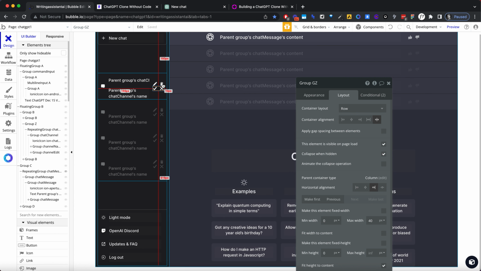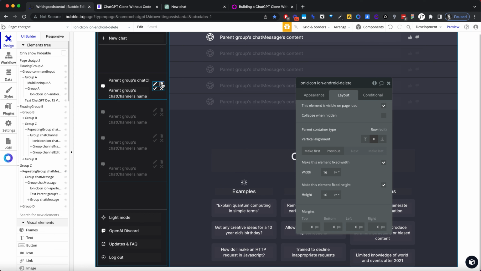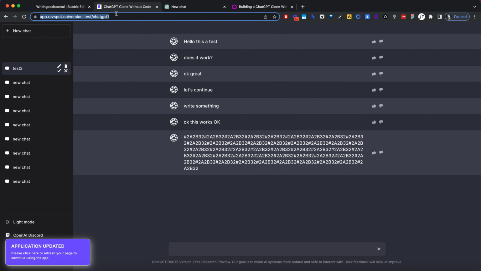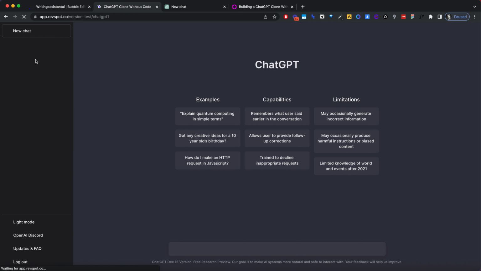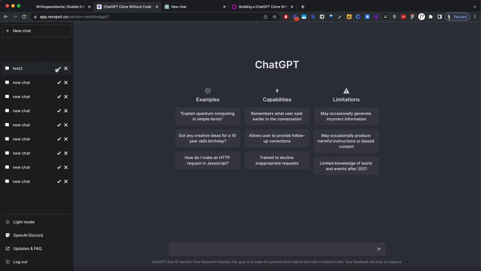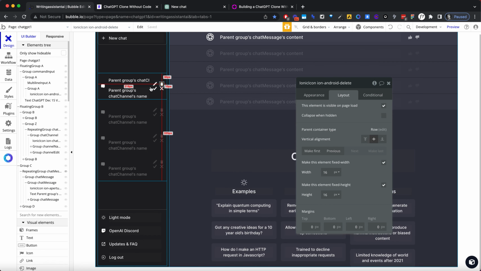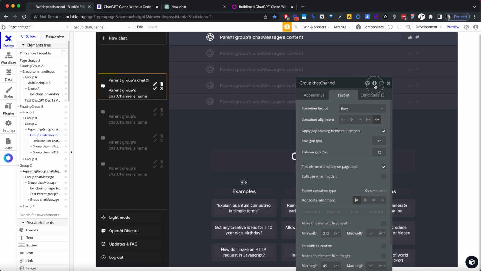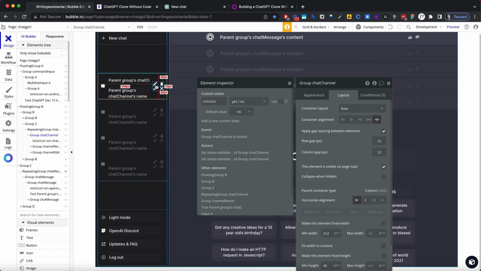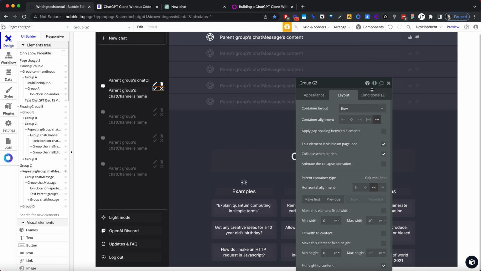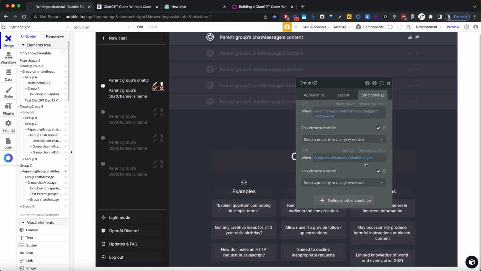All right, and then I'm going to say here, we're actually going to remove the chat group. And default should always be no, right? Default should be no. And when editable is yes, it's visible.